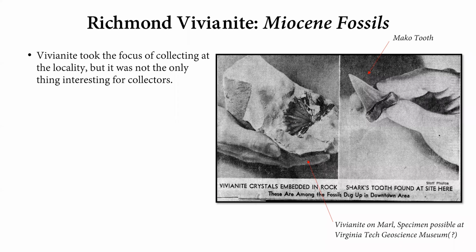And then it kind of gets back into the fossils from the location, which is the fact that I don't really have that many photographs of fossils from the Vivianite discovery. I mean, Vivianite itself was the primary concern of a lot of mineral collectors. Paleontologists got involved when other specimens were found there, other bone material. Again, referencing back to the 1969 article, you had this really cool, I think, mako shark's tooth. And that honestly is the only photograph I have of a shark's tooth from this location.